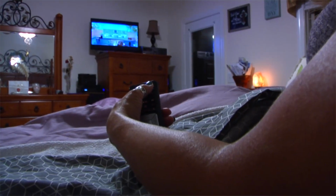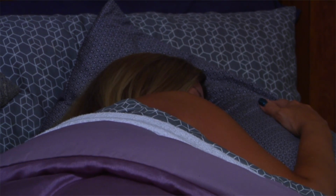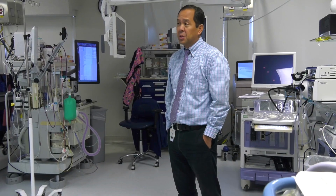It really reduces your hospital time, your recovery time. Most of the patients are home either later that day or the next day. A lot of these patients, the majority of these patients, are able to get off their acid reflux medications fairly immediately. Getting a good 6 to 8 hours of sleep, I think, is really a big change for a lot of these patients. The biggest improvement is in quality of life.